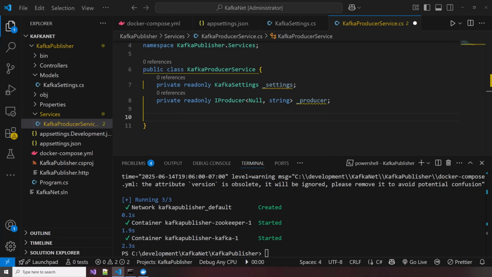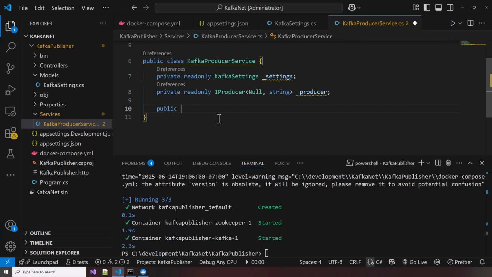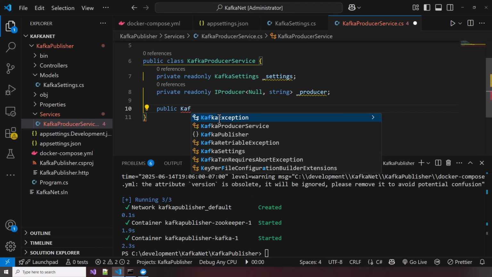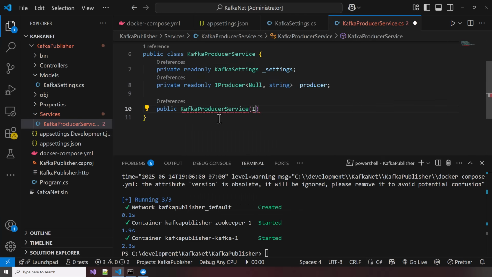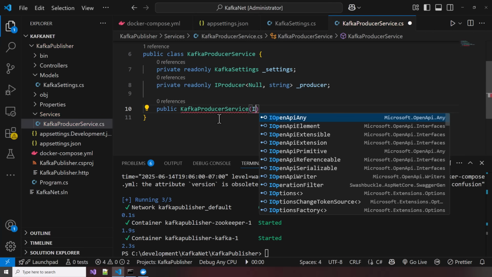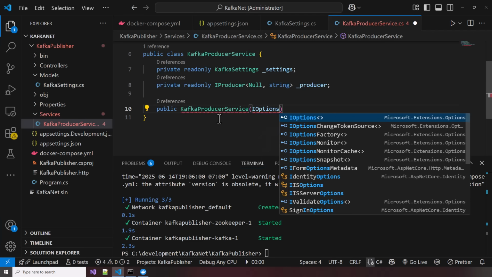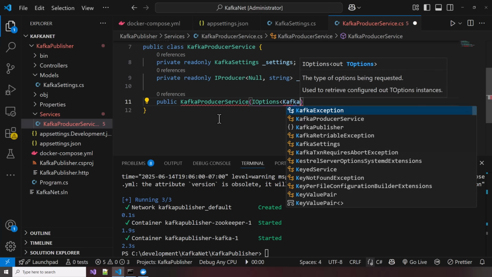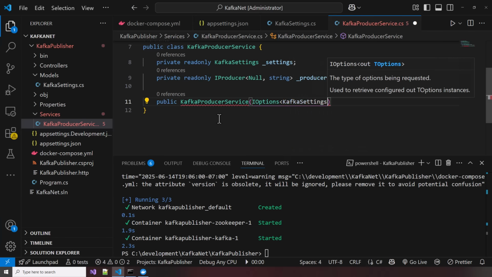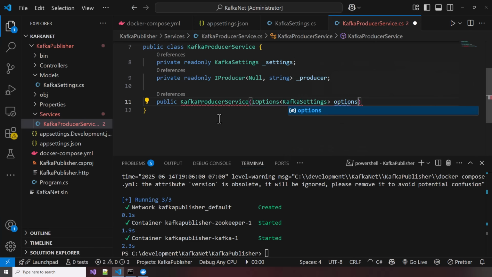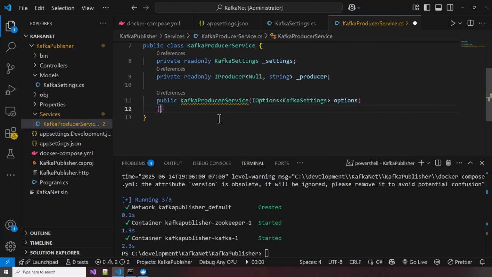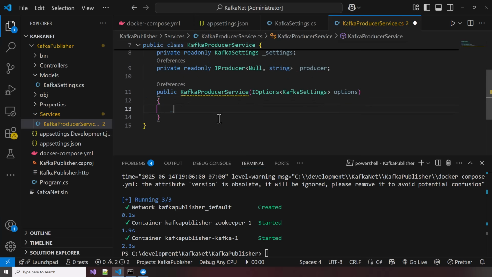The very next step is to inject the producer service. We'll create a constructor here. So public KafkaProducerService, and we'll inject the options, IOptions of KafkaSettings. We'll just say _settings equals options.Value.